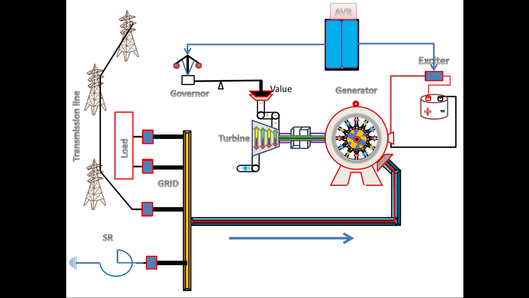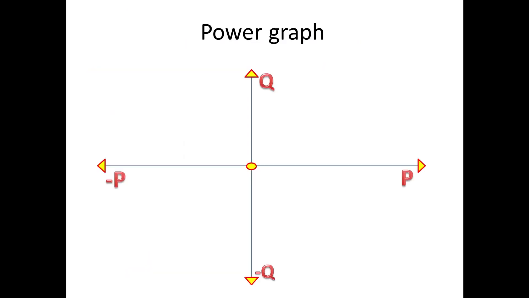To have a clear understanding on this, we have to go to power graph first. In this, we have four quadrants. Now we will see the first quadrant. Let us consider the generator is in good running condition and the turbine working fine. So the generator is able to produce power.